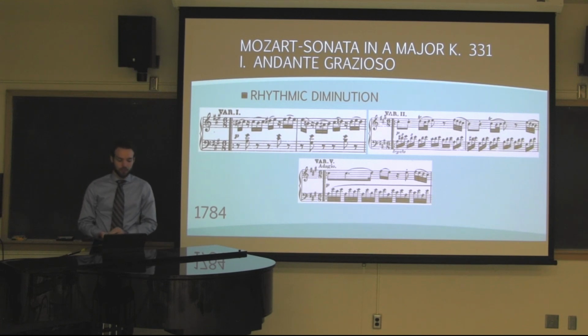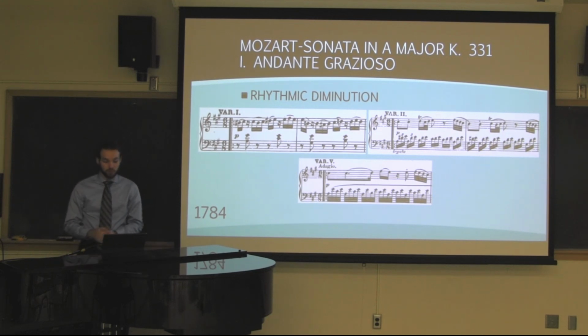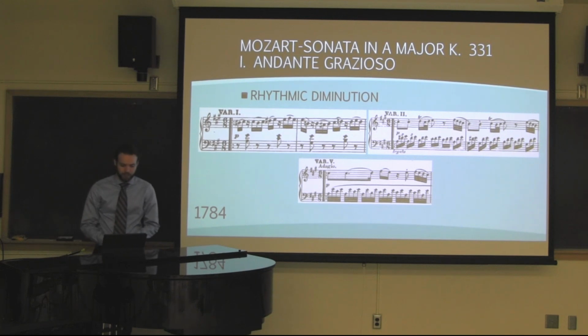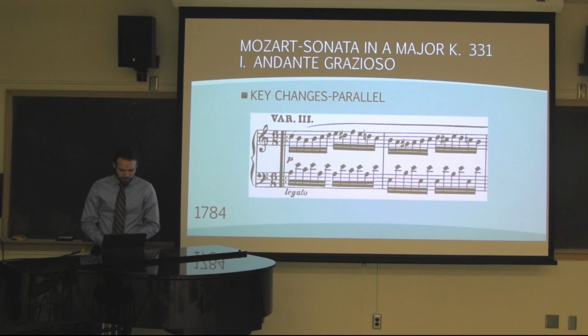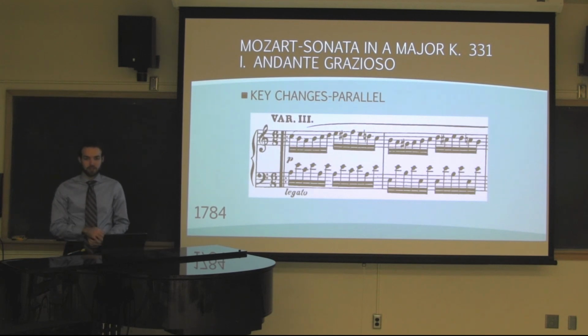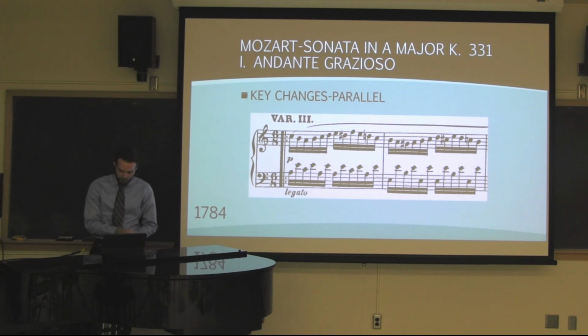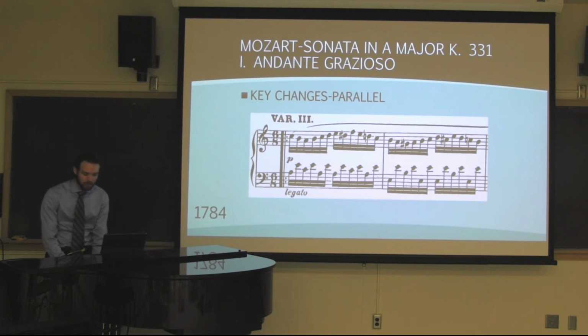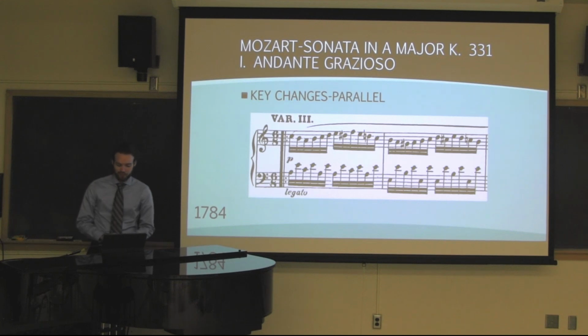Similarly with what we saw with Handel, Mozart is also using rhythmic diminution here. You can see in variation 1, he's using 16th notes. Variation 2, he shortens it to 16th note triplets. And then in the 5th variation, the slower one, he's using 32nd notes. So 2, 3, and then 4 notes per beat, just like what Handel did. Again, with Handel, we saw rhythmic diminution, and then we also saw a parallel mode shift. So Mozart is going from A major to A minor. Very easy way to get a new character, a new feeling. So it's a common technique, and we'll see a lot more parallel minor variations.